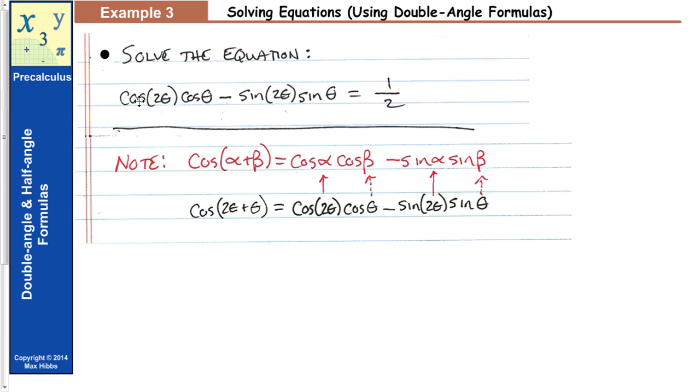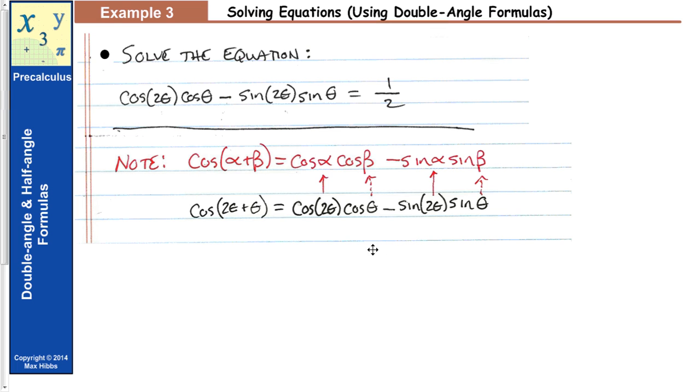Now, it doesn't mean we can't solve it that way, but what I want you to notice is the form of this left side. Cosine, cosine minus sine, sine. The angles here are the same and the angles here are the same. So this looks like cosine first angle, cosine second angle, minus sine first angle, sine second angle. And where do we have cosine, cosine minus sine, sine? It's the cosine of a sum, isn't it? Cosine of alpha plus beta is cosine alpha, cosine beta, minus sine alpha, sine beta.